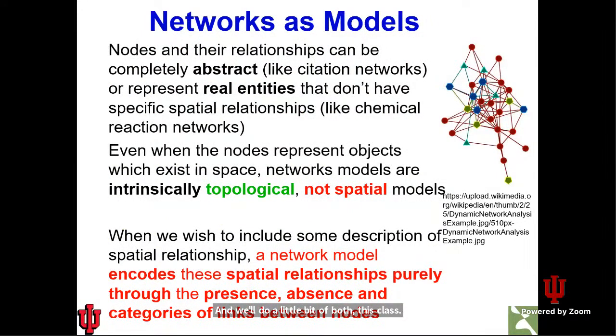Networks, as we've seen, could represent all sorts of different concepts. Their relationships could be very abstract, like citations between journal articles, or they could be real entities like chemicals. They might have a spatial relationship like the cities in our United Airlines map, or they might not have any intrinsic spatial relationship, like the statement that two chemicals interact with each other. Of course, for two molecules to interact with each other, they have to come into contact. But the conceptual statement that two molecules can react is not a spatial one. So one of the things that's important to think about networks is that the network as a concept is not a spatial concept, it's a topological concept. It's possible to layer on spatial elements to networks, but it's not intrinsic to them, it's an add-on.